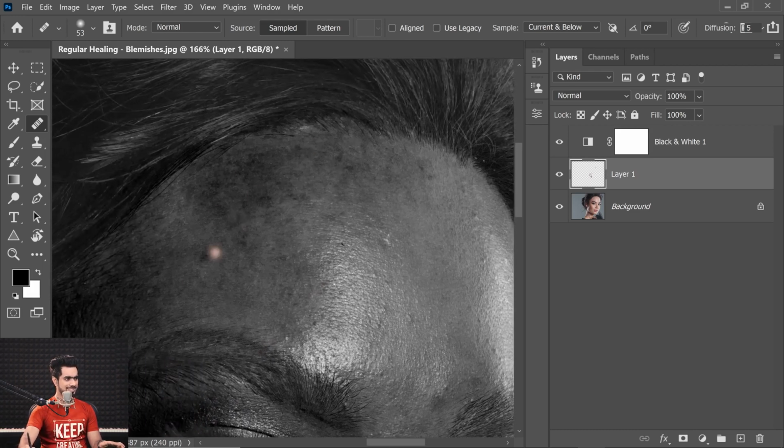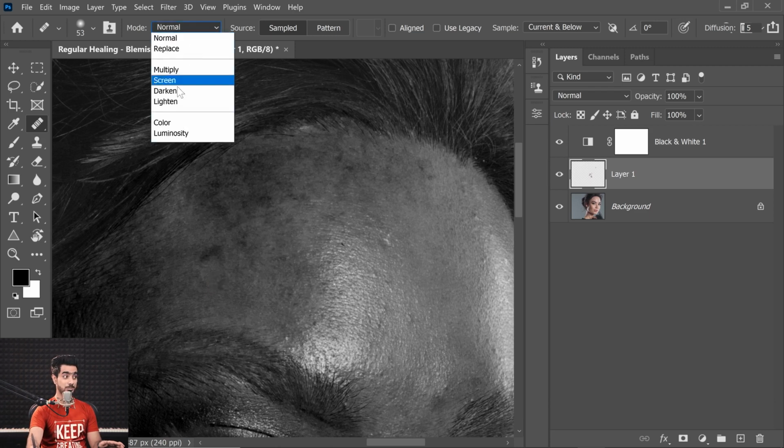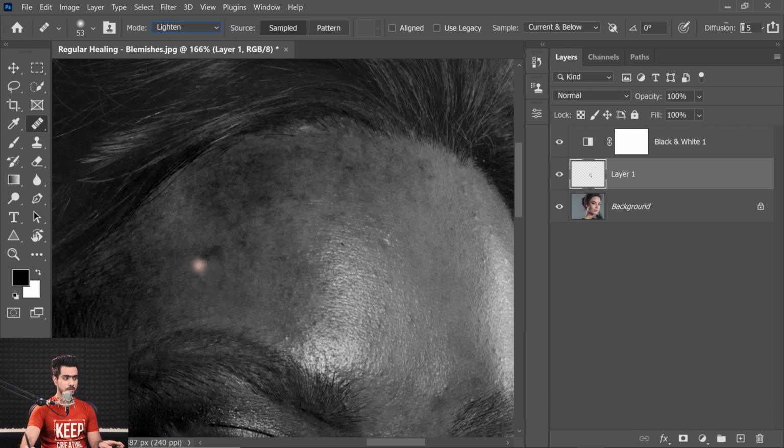Now we know that these are dark spots. So does that give you an idea? Well, simply use the blend mode, lighten, because we know we only want to replace the dark areas, just the dark areas, by brightening it. So take a sample from right here and paint there. Now have a look, it's only replacing areas that are darker than the sampled area. Makes it so much more efficient and realistic.